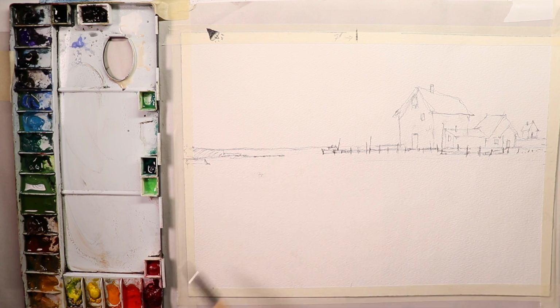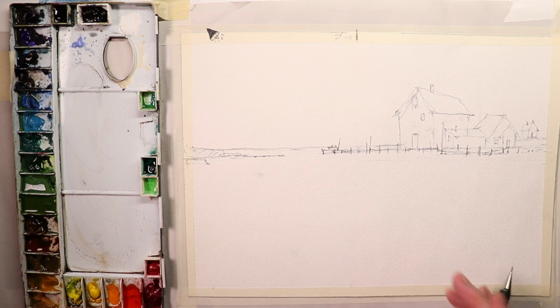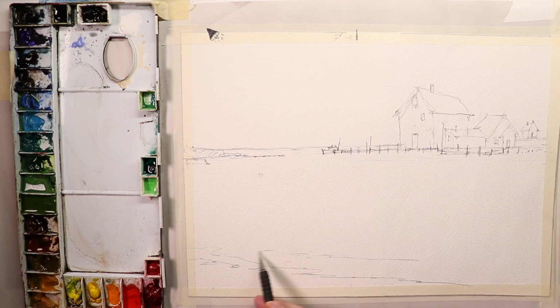And of course over here we're going to get more information in our foreground. So maybe we'll go with maybe a little bit of shoreline here, like that. Okay.